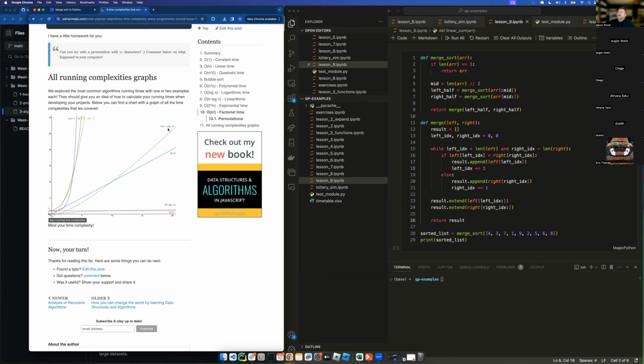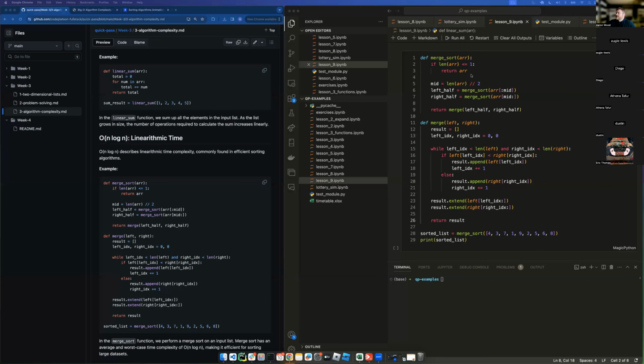And now we're here at O(n log n). So this one is pretty close to linear, but it grows slightly faster. So it's still a fairly efficient algorithm. And you'll see this stuff is really tied to sorting algorithms.